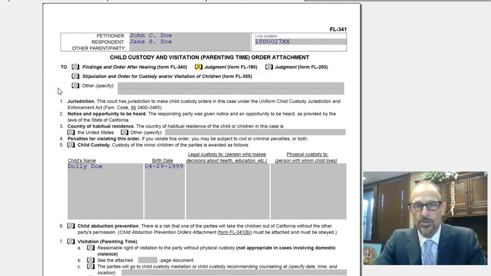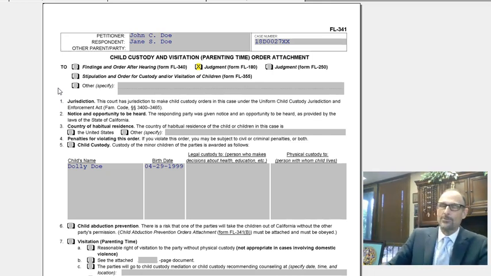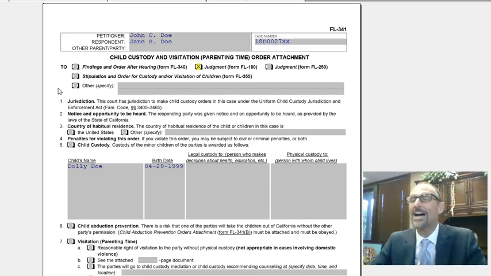Then we're going to go down, and you can read through these things. You should know this stuff, so I'll read through it real quick. Number 1 says jurisdiction. The court has jurisdiction to make child custody orders in this case under the Uniform Child Custody Jurisdiction and Enforcement Act, Family Code Section 3400 et seq. That is standard language already printed in here because the court needs that jurisdiction to be able to make the orders.